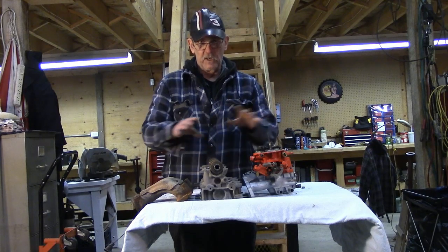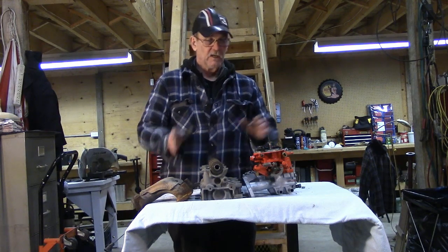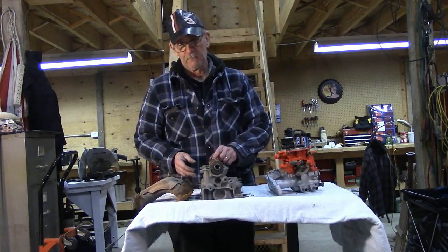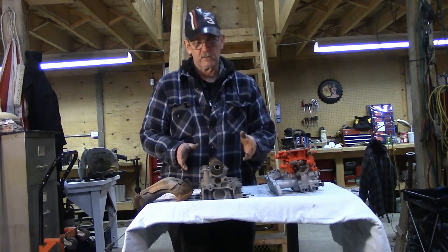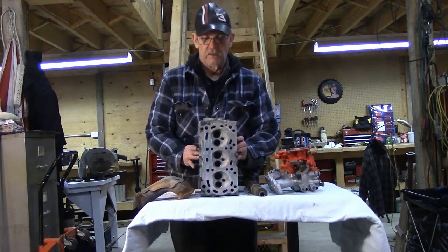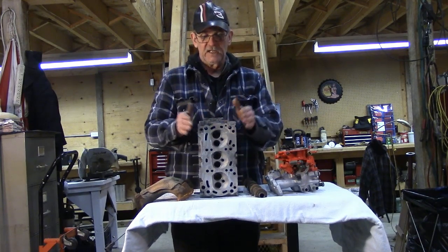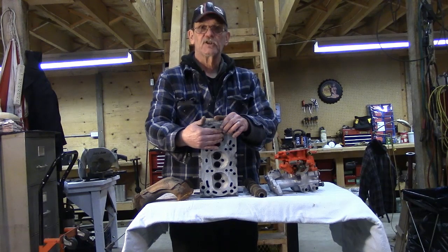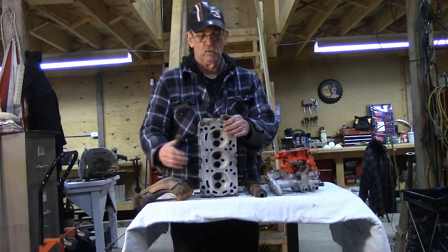This will be a large part of developing a high performance engine. In the case of this particular engine for an upcoming project, we'll start with a well-ported manifold matched to the intake ports, which are also port-matched to the manifold and cleaned up on the inside. We're not going crazy on this one but we're going to clean it up. The other piece of the puzzle is valve size. For high RPM power, the bigger the valve the more power you're going to make within a given engine. We have to be careful though, because if we use too small a combustion chamber or too big a piston dome, it can actually shroud or block the valves from letting air flow come in.